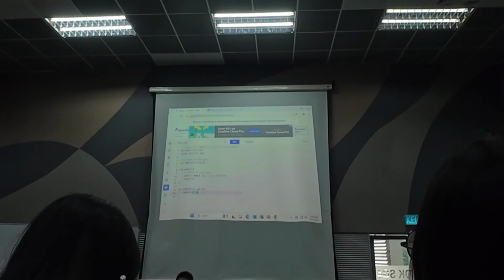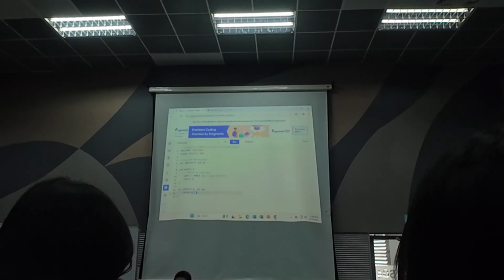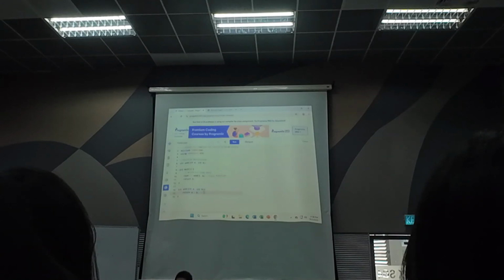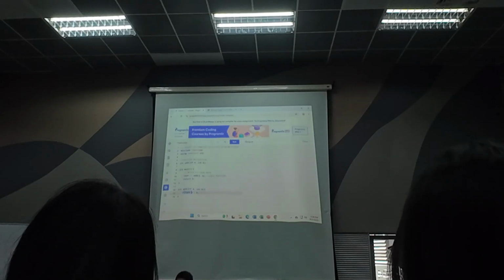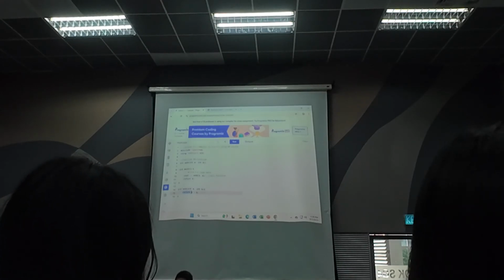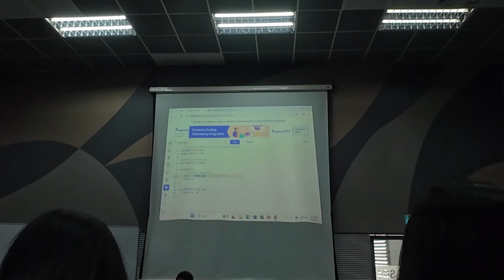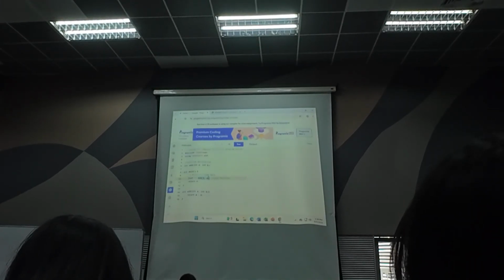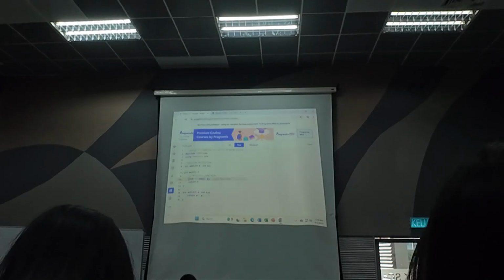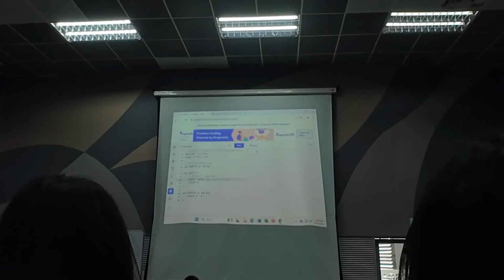So A plus B is my body, okay. Once I perform this action, then I get the value 7. So this 7, I'm going to return to where this add function is being called, which means here. It will return to here. So here, the result will be 7. So this cout is the output, right? So I expect my output is 7.